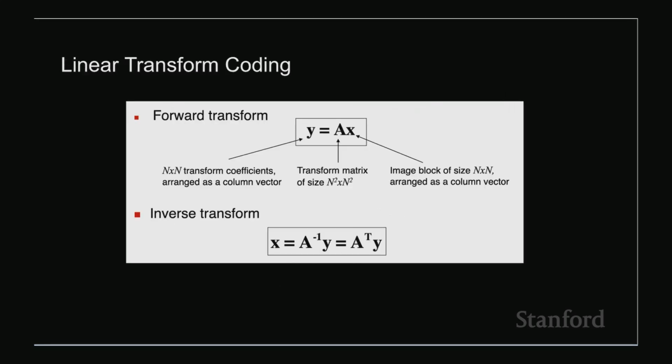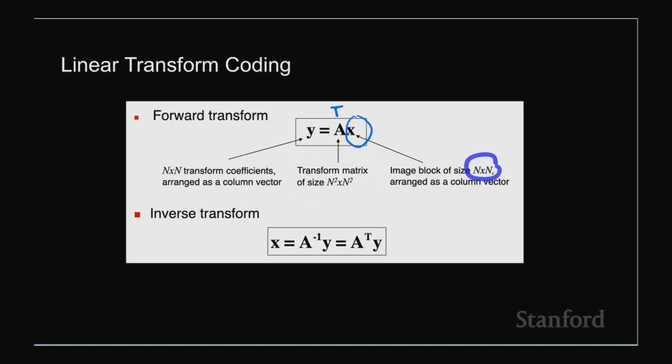So just to recall, we were thinking of only linear transforms so far, right? We have restricted ourselves to linear invertible transforms. In this case, what has changed is that your A is actually the same as the transform, but now your input X is a matrix. Earlier it used to be a vector. Now it's an image block of size n cross n. But you can also arrange it as a column vector, right? No one is stopping you. You can figure out how to linearize this. And now your transform matrix is n square by n square, right?